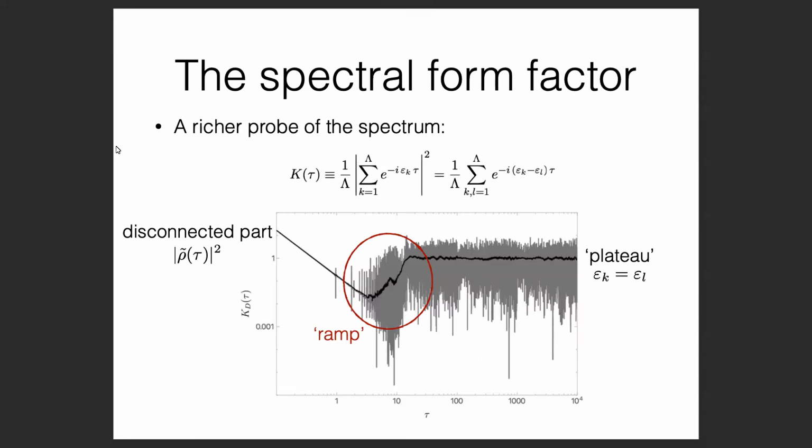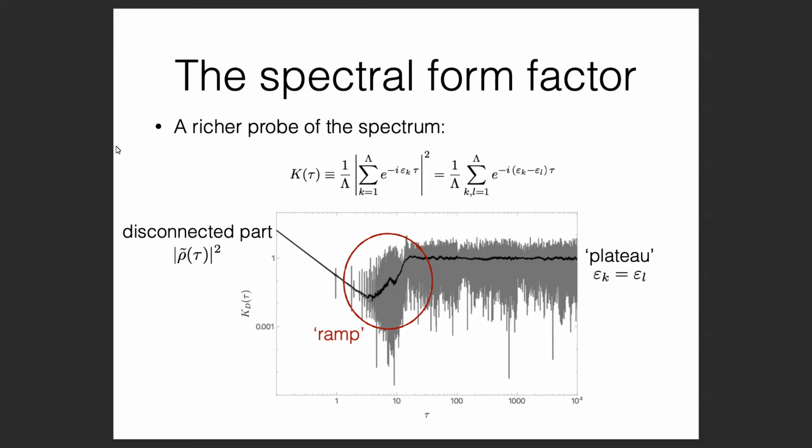Before I show you them, one more thing you can calculate that goes beyond nearest level spacing is the spectral form factor. Here you sum over all the energy levels and all differences, so not just nearest neighbors. It's a richer probe, because you get all the energy differences. This is how a typical Green's function behaves: the differences of the energy levels are what matter, and this spectral form factor is like a model for the differences. Let me be completely clear, this is not SYK or anything related to SYK. This is not a dual calculation. This is just gravity, just metric evolution near the singularity.